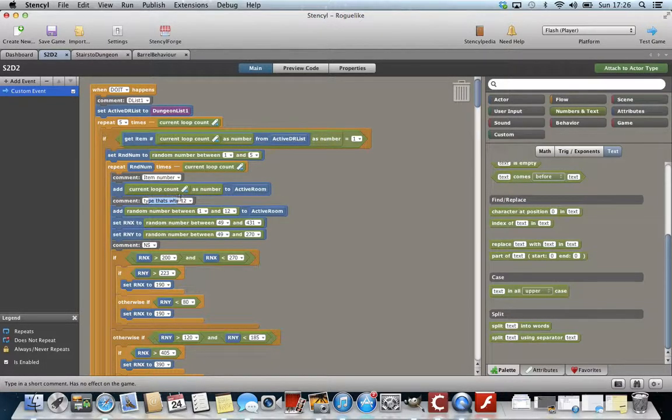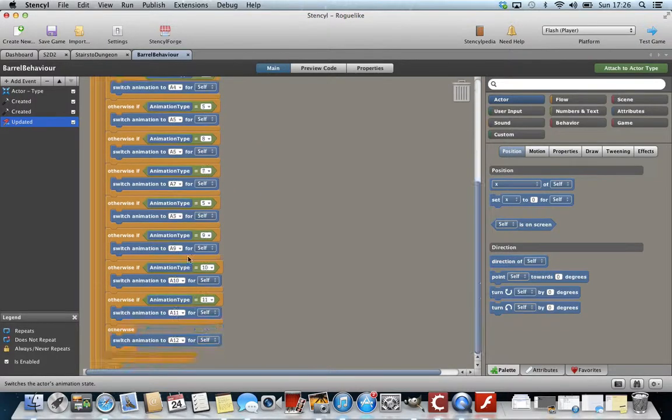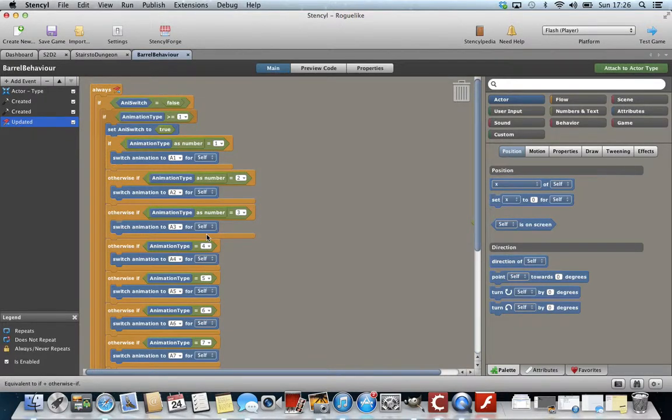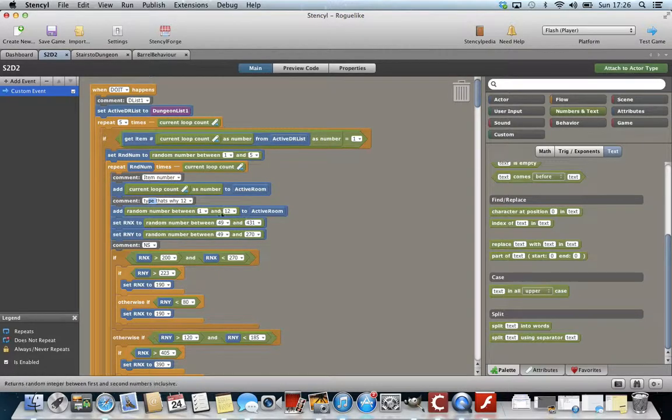And then this is the type of create that we want. In the barrel behavior, we have 12 animations, all from A1 to A12, and according to what number this here is, 1 to 12 corresponds to which animation it shows in the barrel behavior. And then what we want to do is set a random X coordinate for it to be spawned at, between 49 and 431, and a random Y coordinate to be spawned at between 49 and 270.